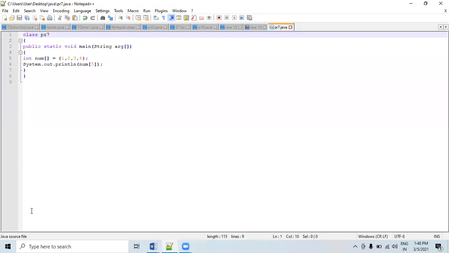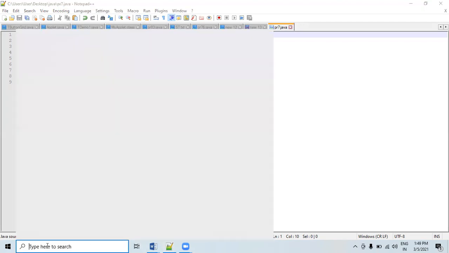You can see what I said, the example we've taken: we have declared an array of 4, but we are trying to call the fifth element here. So this is about the runtime exception. It will show an index out of bounds exception error. Why? Because I'm calling 5, but I have 4 elements. So let's run this program, then you will get better.